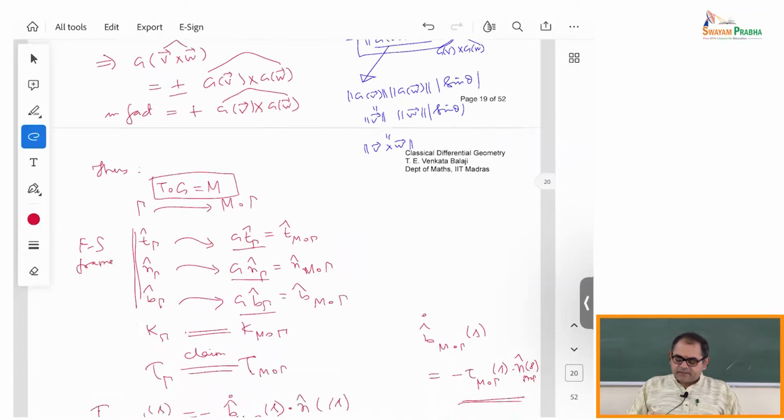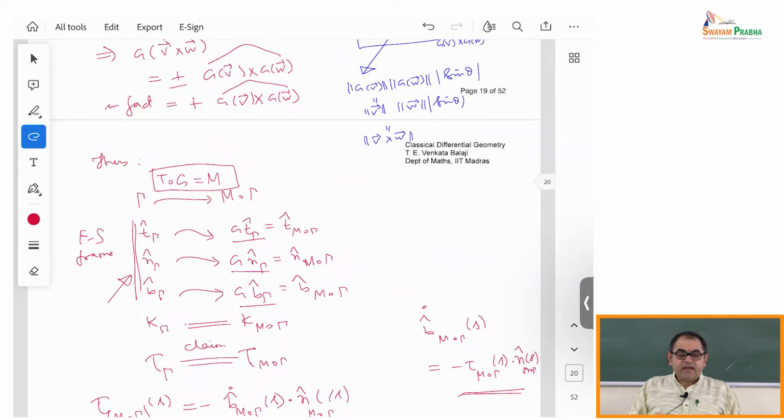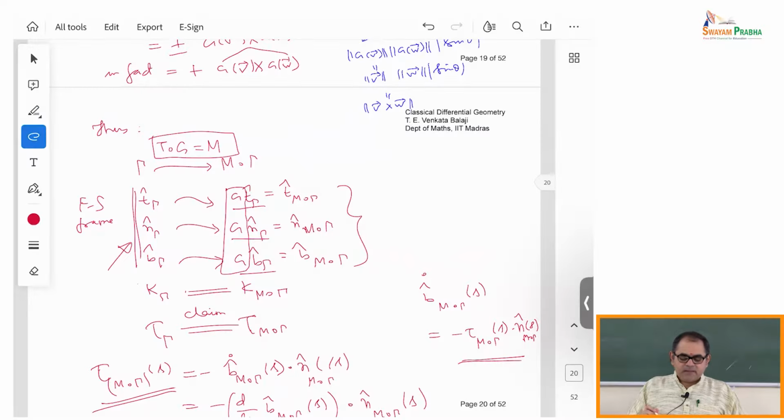Therefore the moral of the story is that when you write out the Frenet-Serret frame, the effect of M is seen only as the effect of G. So that is why I have written it like this here. And of course the point is that T cap gamma is gamma dot. So there is a d by ds, and that's what kills the translation part. So that's why it's only G that is coming here in all these three, but effectively what you are applying is actually M. So you have to change this.